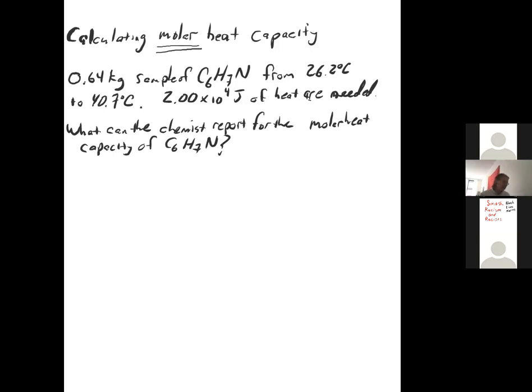Okay, so let's talk a little bit about what the molar heat capacity is. That's a new term, right? So we're familiar with something called the specific heat capacity, right? That's the C. The specific heat capacity in units is the number of joules required to heat a certain mass of something, in grams, a certain temperature.